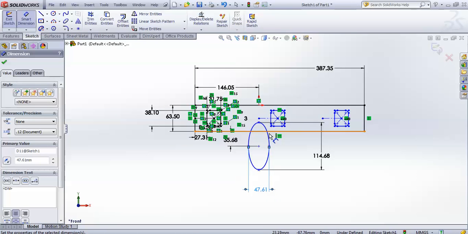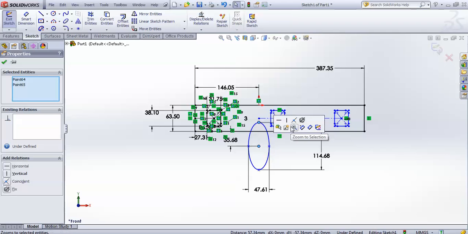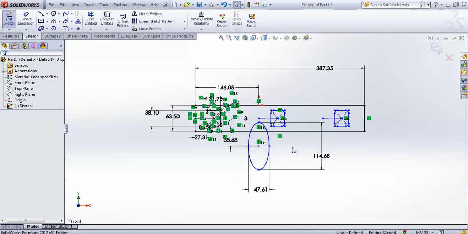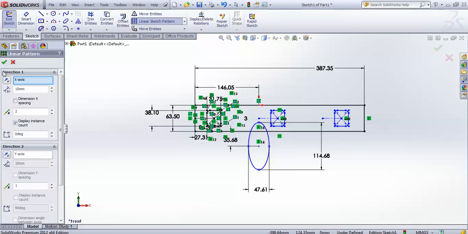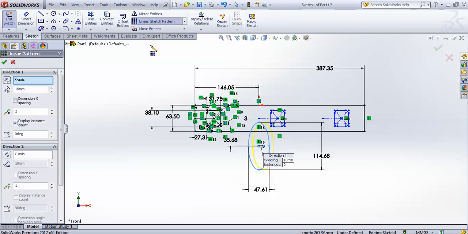Now if you have drawn it outside, then simply select origin, this point and make them vertical. Now select your ellipse, go for sketch pattern, linear, and give one more, let's make it 2, and the distance 146.05.